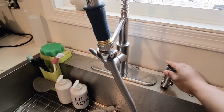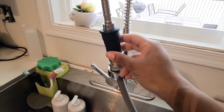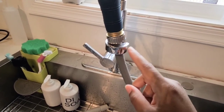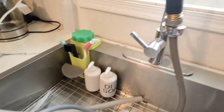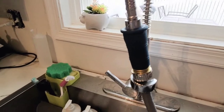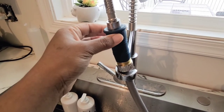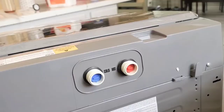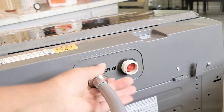Since my faucet doesn't properly connect with the standard connectors, I'm using something called a water bandit — a blue rubber piece that can go over any type of faucet, even a stripped or rusted one. You then connect a standard hose fitting to it going to the washing machine. It's a learning curve because you want to start the washing machine first and then turn the water on; otherwise the hose will fly off. Ideally use a clamp to keep it attached. To connect hoses normally, line up the threads and spin to secure.